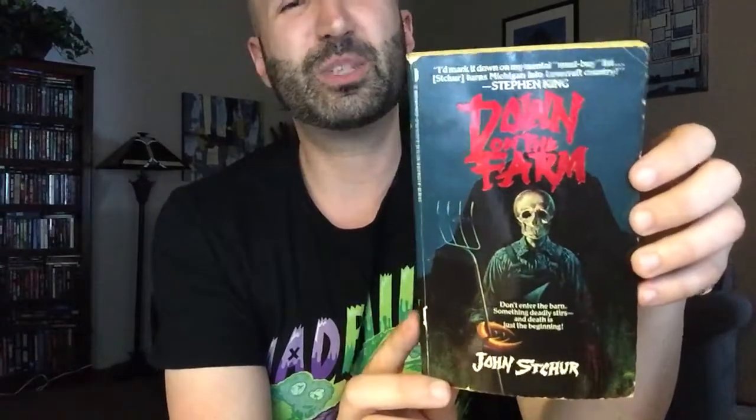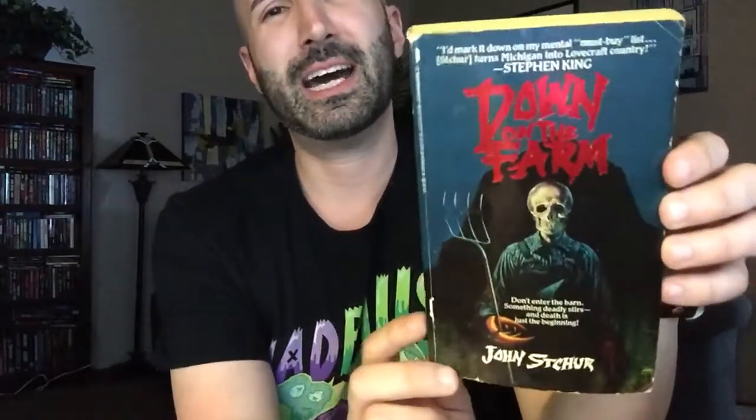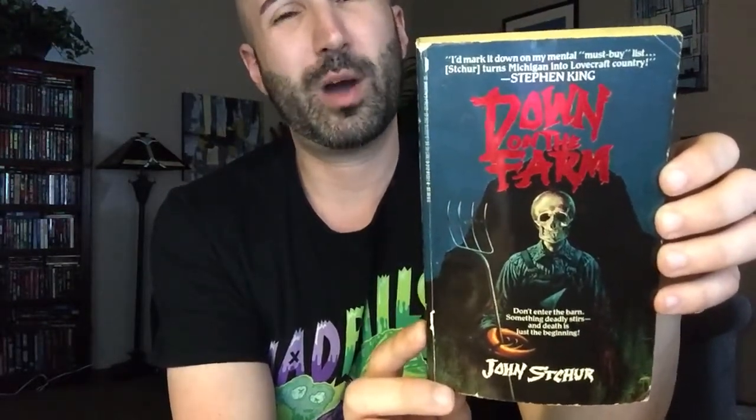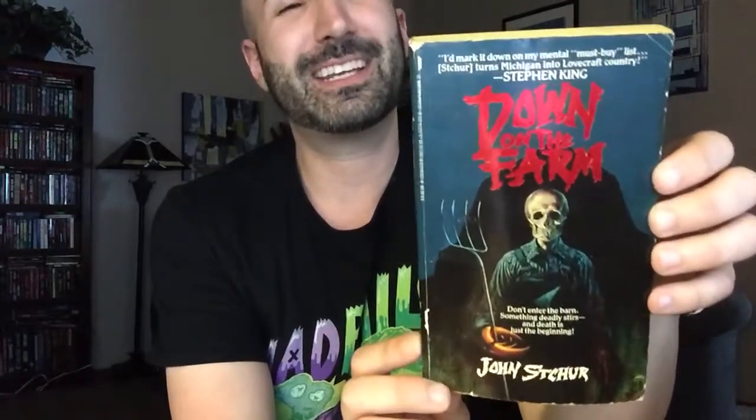Overall, this book does get my recommendation — I enjoyed it. A book like this reminds me why I like pulp horror, and it also reminds me why I enjoy St. Martin's Press so much. There's just something undeniably fun and pulpy about their titles. They remind me a lot of the UK imprints such as Hamlyn and Star — St. Martin's Press is almost like the US equivalent of those UK publishers. Really fun, and it actually convinced me that I think I'm going to do my next collection overview on St. Martin's Press, because every time I read one, I always have a great time.